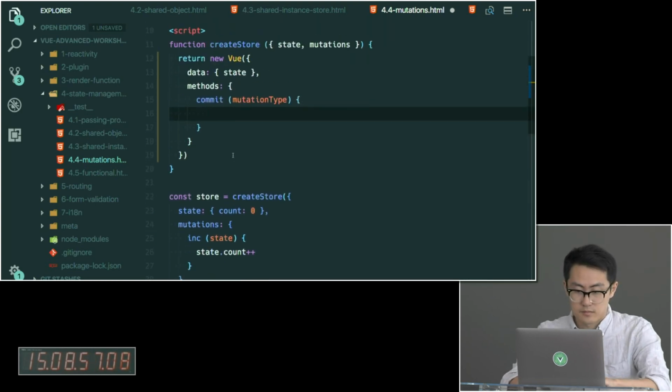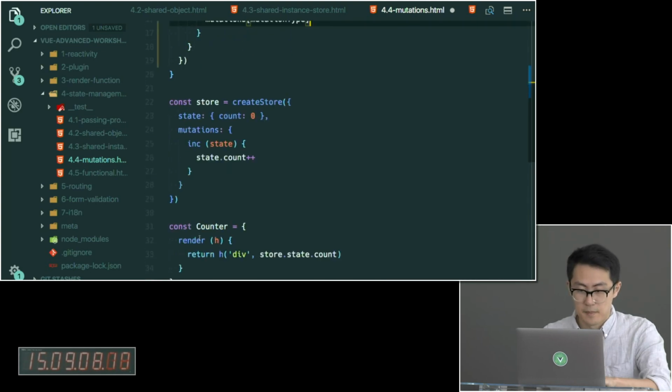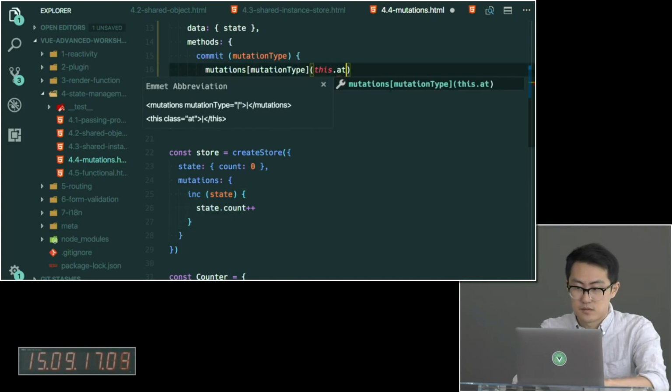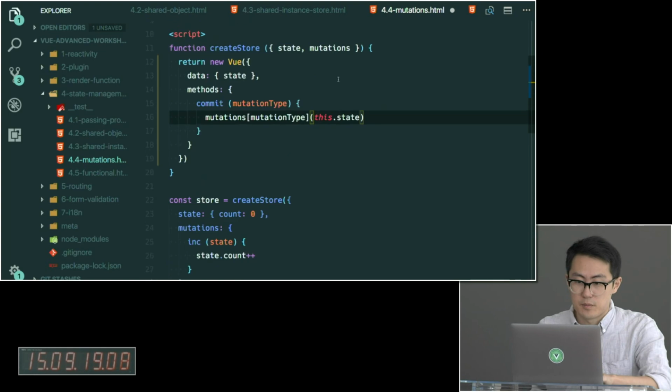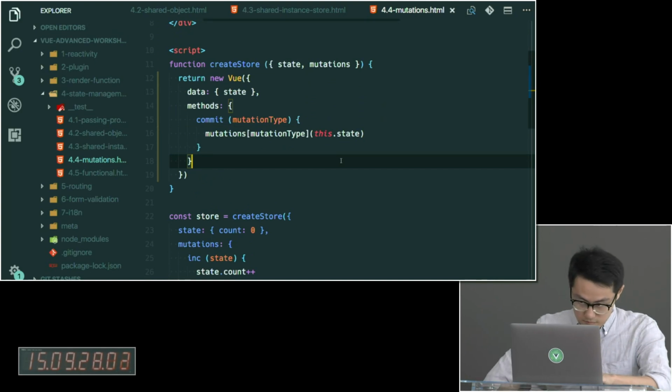And so mutations, mutation type. This will give us the corresponding function, which is this inc function here. And notice that this inc function needs to be passed the state, so it needs to be passed here.